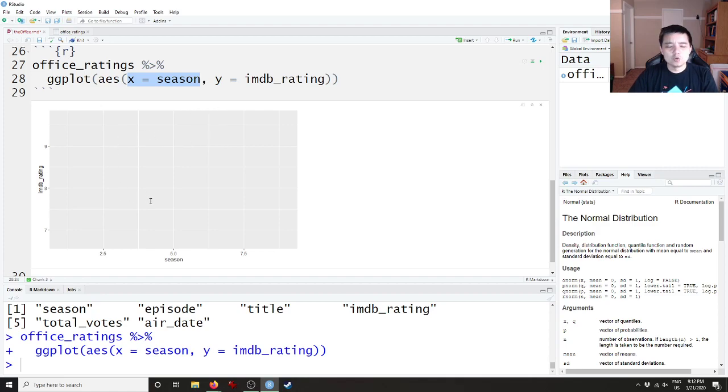Now, you'll notice at the moment, nothing really appeared other than the axes, and that's because this line of the code in the grammar of graphics, this is usually what I call the what. What are we graphing?